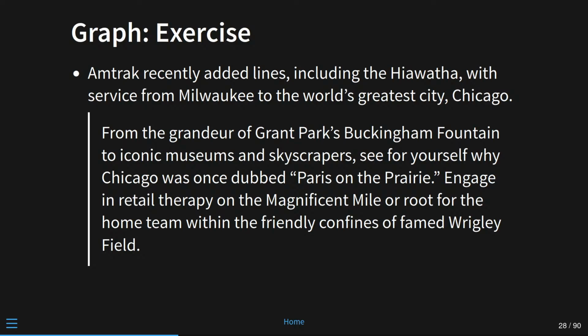Ooh, set theory. Okay, Amtrak recently added lines. This is a little bit older now, I think it's like 3 or 4 years now. But they fortunately recently added a line that only has 4 or 5 stops on it, which is extremely convenient for my use case. This is called the Hiawatha, which is named after the real or actual chief of the Longhouse people who are called the Iroquois and refer to themselves another way.